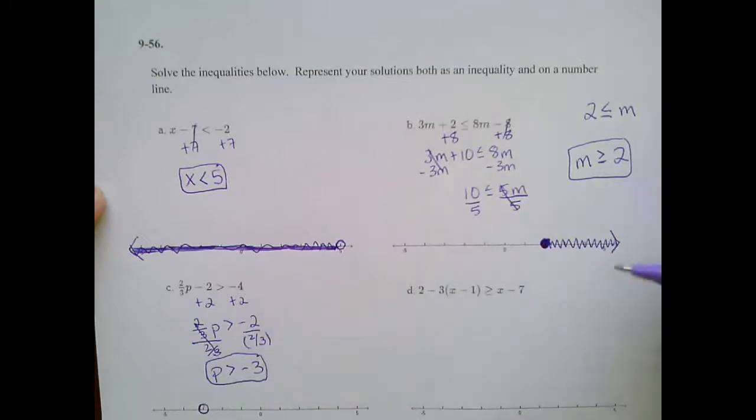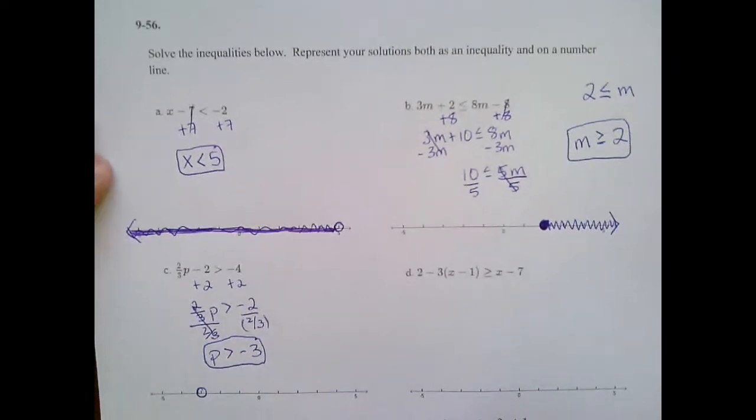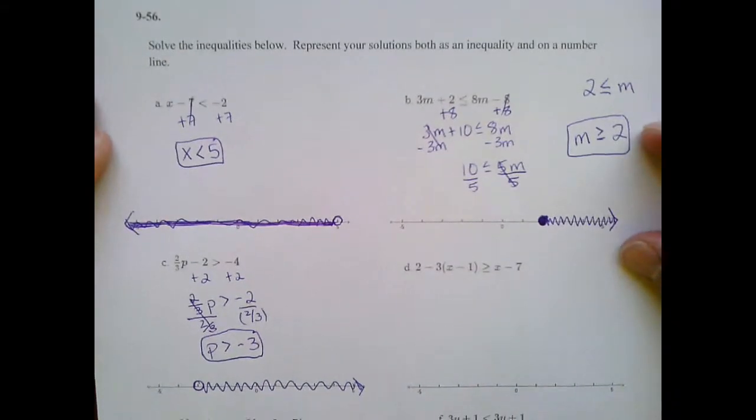How would you read it? p is greater than negative 3. My mystery numbers are bigger than negative 3. So which direction from this open circle are the values bigger than negative 3? Well, to the right. So in this case, you could shade everything in this direction, all the things that are bigger than negative 3. Okay, hopefully this is going okay.